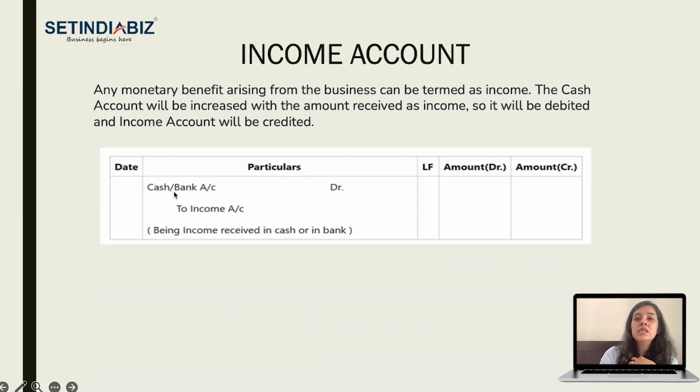Now, what can be the income to the company? We are not talking about our income. We are talking about income of the company. Income can be of the company if we have put certain of our warehouses to rent to someone else, to a third party, the rent received is the income, right? Or any other insurance income received. The incomes of the company are very limited, but yes, cash or bank account debited to income account, right?